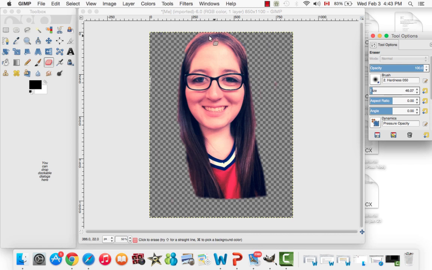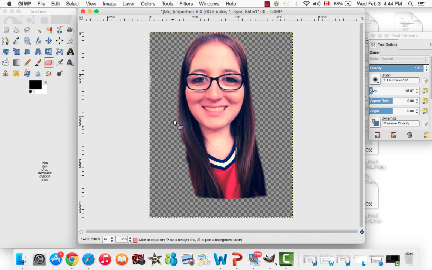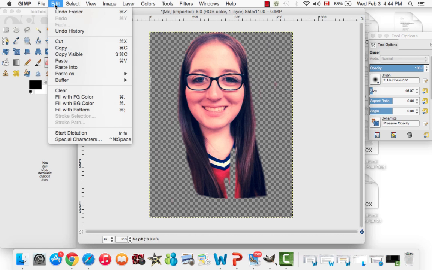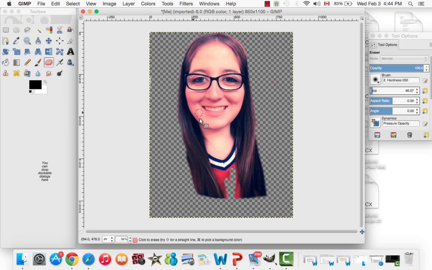So I'm going to just switch my size of my eraser so I can get the small edges of my head. So you just go like this around your photo, making sure that it's the way that you want it to be. And I'm just going to cut a bit of my jersey, but as you can see I made a bit of a mistake. So you could just go to Edit and then Undo Eraser, and then you could just redo that part. So I'm going to cut out a bit of the jersey since Max already has his jersey.